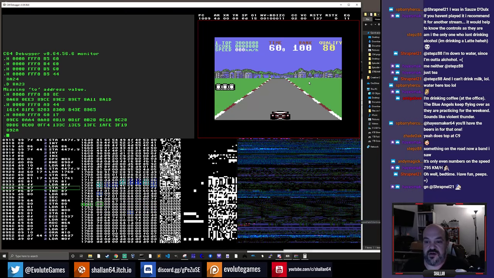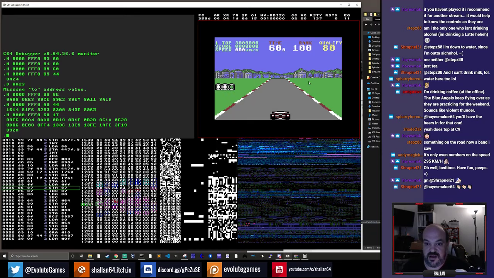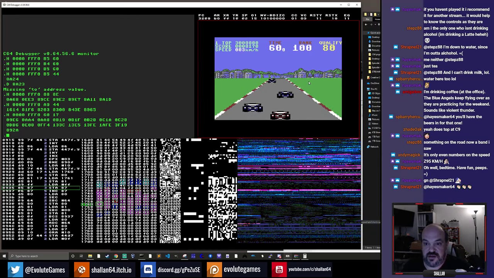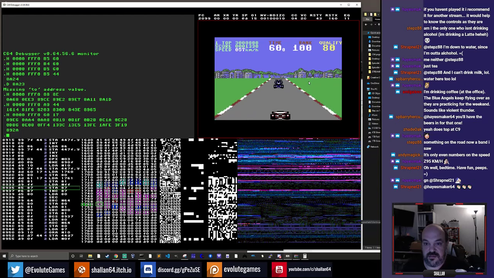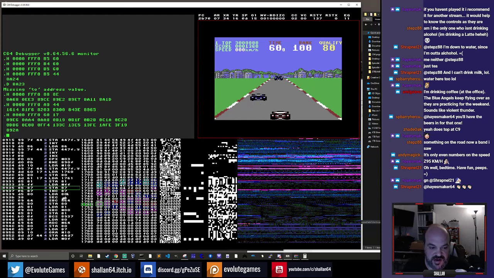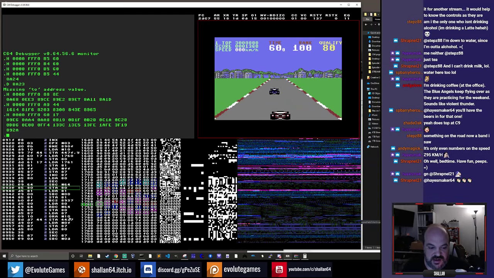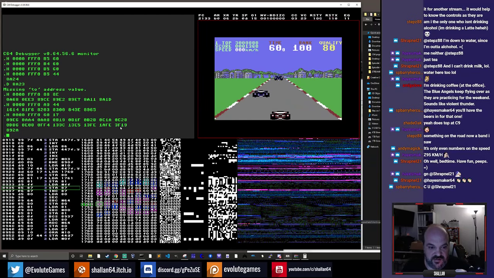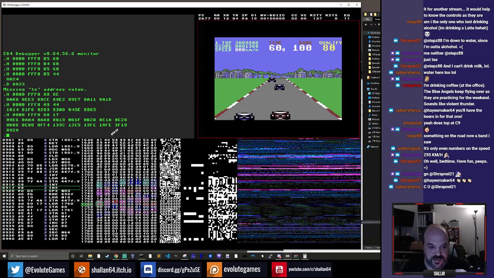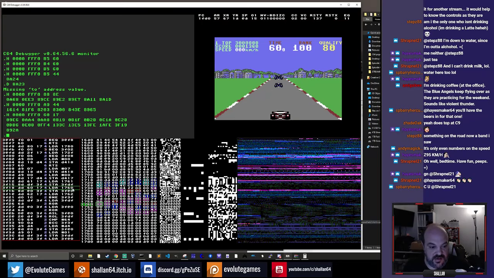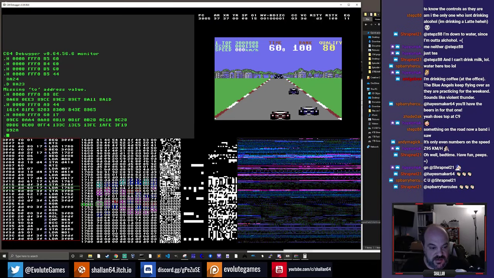Let's have a look. So if I accelerate and brake really quickly. No, it's not. So this subtraction here, probably not what I think it is. Not braking. So let's have a look at these other areas then. 3F19, okay. There's a comparison again with 64 here.